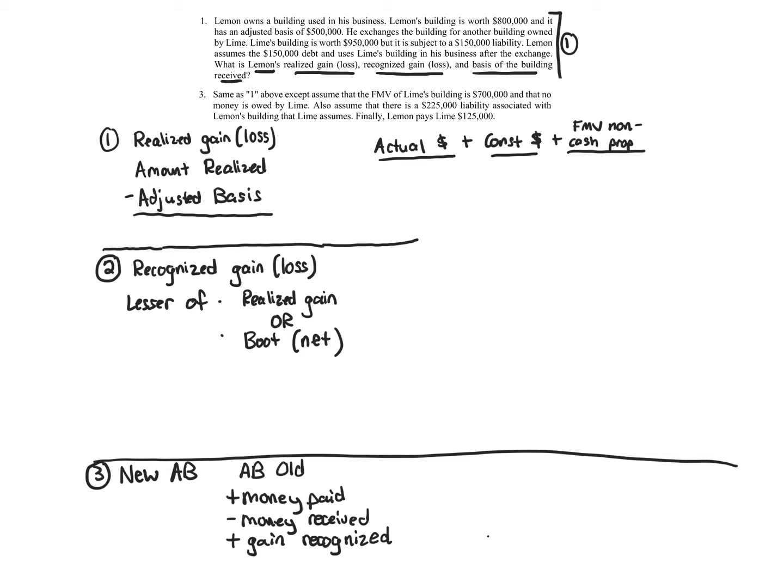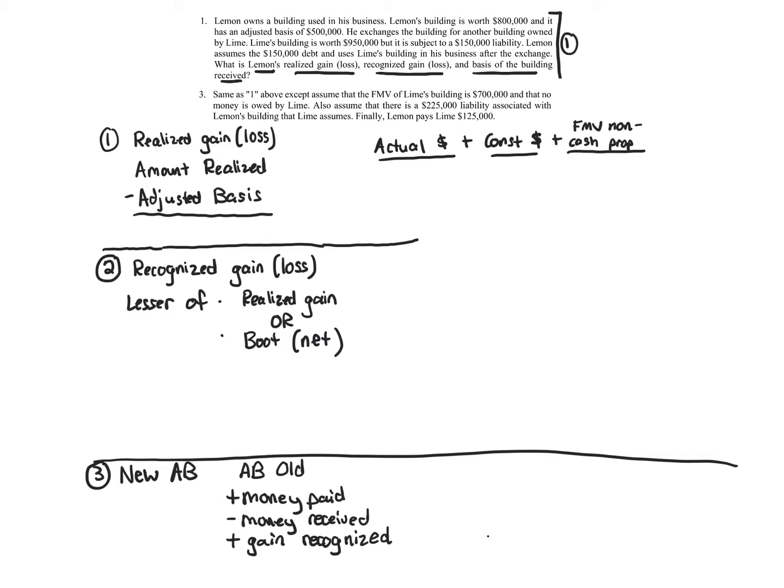Okay, so let's start with realized gain or loss. Remember, property transactions, that's your first rule. It doesn't matter if it's a sale or exchange, or the city comes and condemns property and gives you proceeds, or seizes your property for eminent domain, they give you money so they can build a highway through it. That's considered an event where you have to record the realized gain or loss, just like a sale or exchange. Here we've got an exchange because Lemon and Lime are trading buildings. So we go into our realized gain or loss, and as you all know, amount realized minus adjusted basis equals the realized gain or loss.